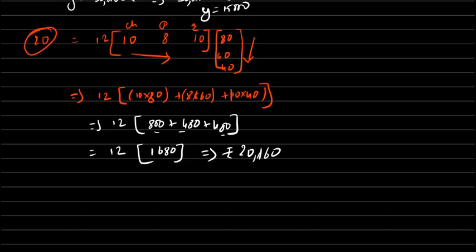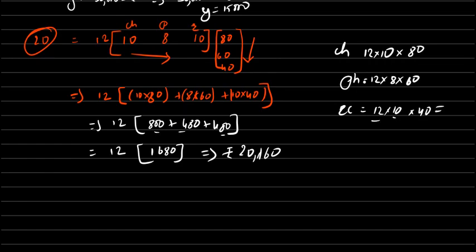You can also do this as they have given: 12 into 10 is the chemistry book, for each book it will cost 80 rupees. For the physics book it is 12 dozen, for a dozen it will be 8, right? 60. And for economics it is 12 into 10 dozen, he said 10 and dozen. Yeah, you can do this also, you will get the same answer. Okay, we'll move on to the next question.